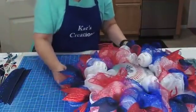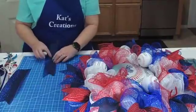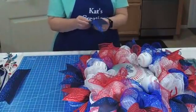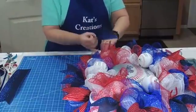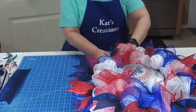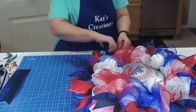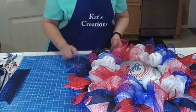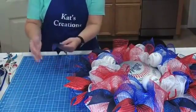Okay. I think the longest time, besides doing the Deco mesh, was trying to feed the pipe cleaner through the baseball. So lots of sparkles. Okay, so I saved an extra piece.